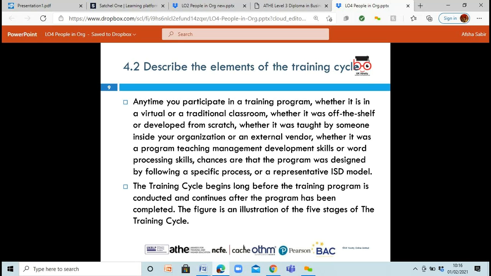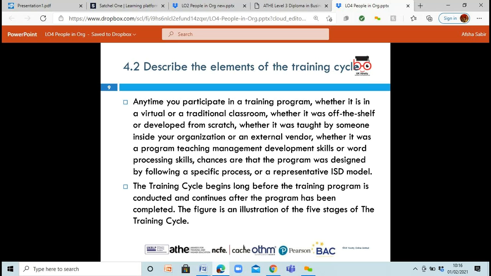I'm going to create it. So whether it's taught by someone in your organization or an external person, like an external vendor, or it's a teaching program about management development skills or word processing or any sort of programs that are designed, it has to follow a specific process. And we can call this an ISD model.